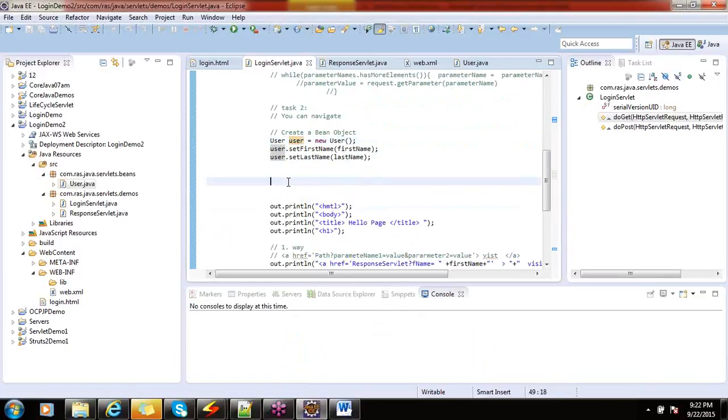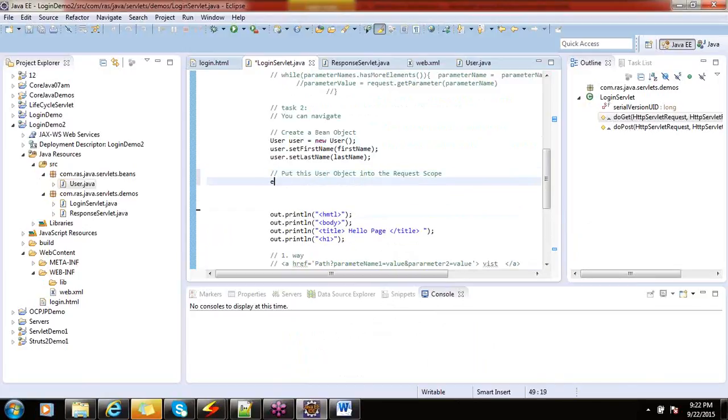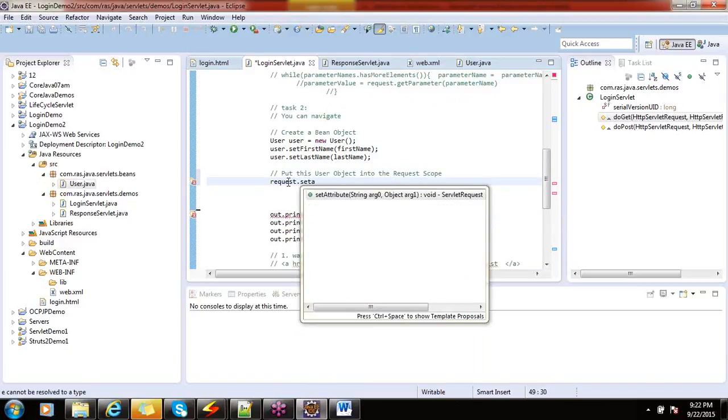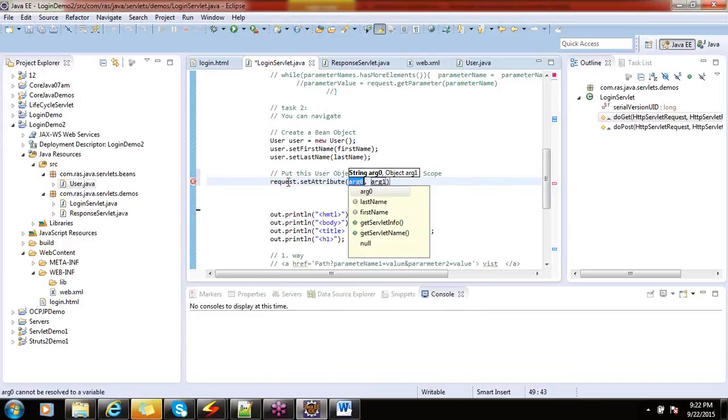Now put this user object into the request scope. How to do that? Request dot set attribute, and put what?